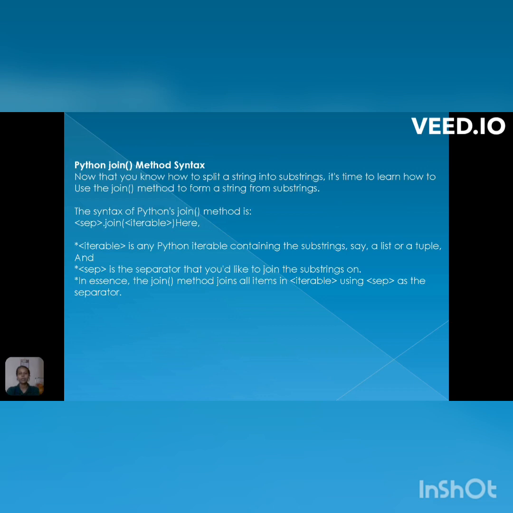Python join method syntax. Now that you know how to split a string into substrings, it's time to learn how to use the join method to form a string from substrings.